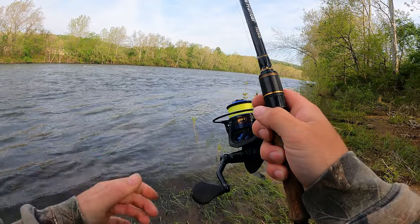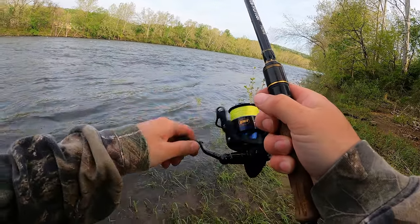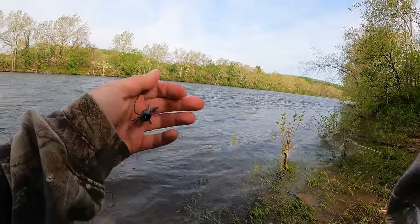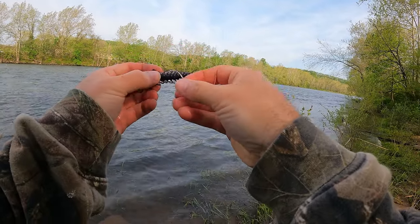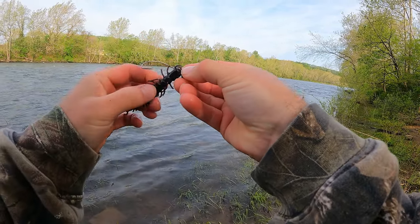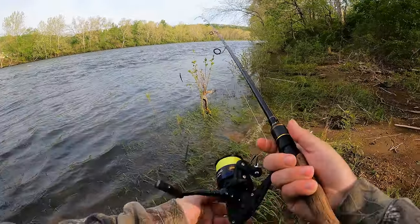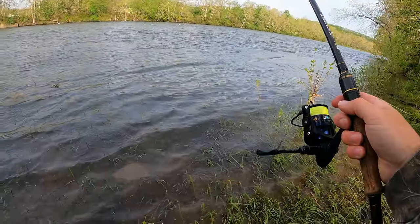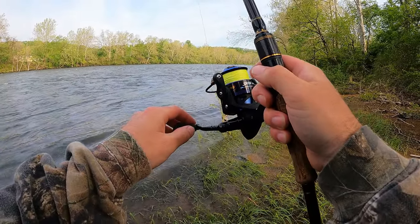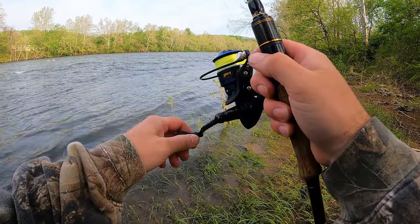Giant. Tried to give it his bite. Missed it. It's probably a small one. I try to give it some time. You know, you get a bite with these EWGs, let them eat it for a minute. Let them make sure they have it in their mouth. Feel them running around with it to see if they have it still. And if they have it still, it's usually in their mouth then. There's a bite, lost it.